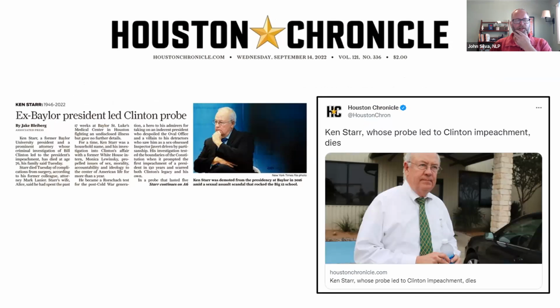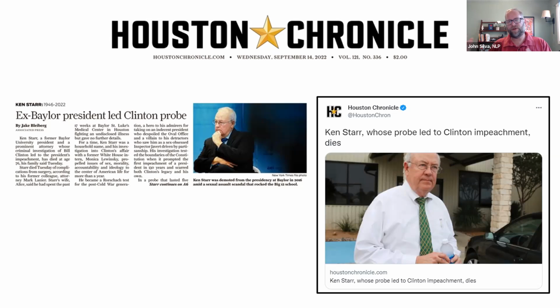They still say Ken, right? Ken Starr. Another interesting thing is that his name is Kenneth. Why do we shorten it this way? But the Houston Chronicle emphasizes that he was the ex-president of Baylor University, and they put that more prominently in their coverage, obviously because Baylor University is in the Houston area. And this was also on the front page.